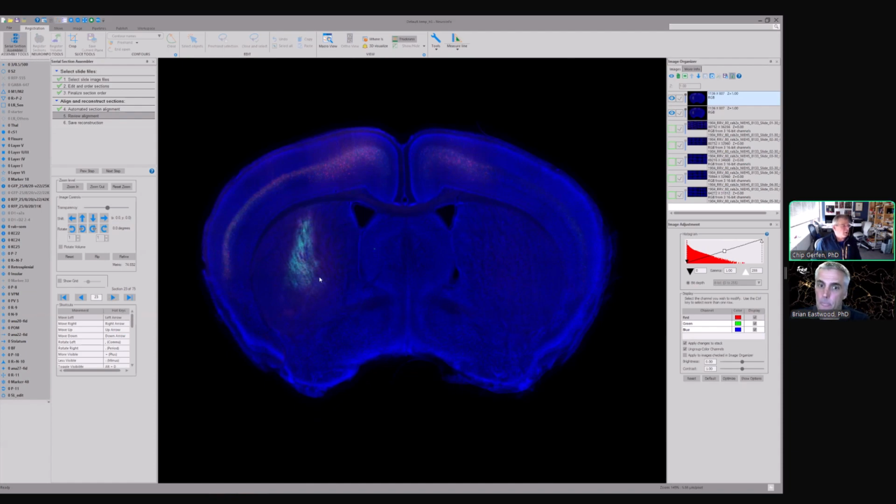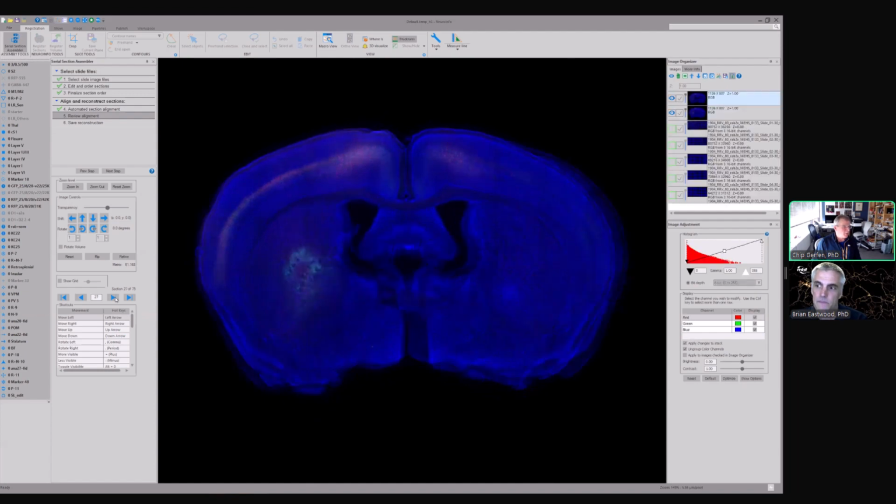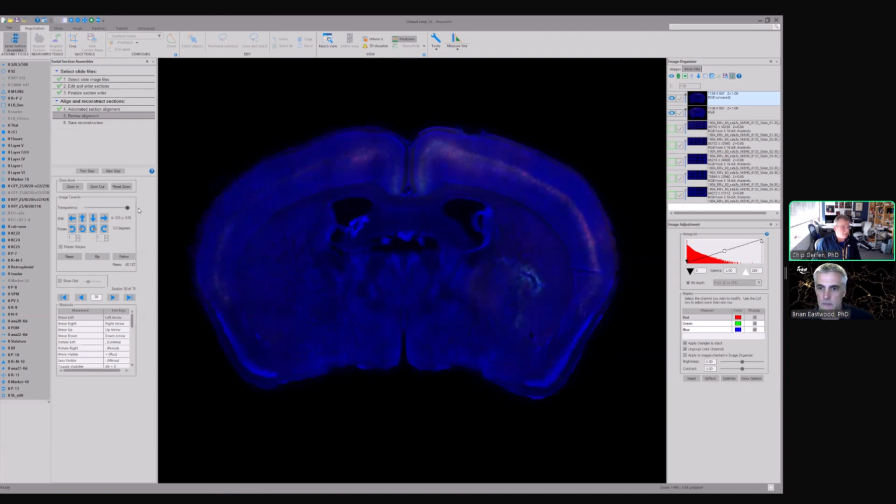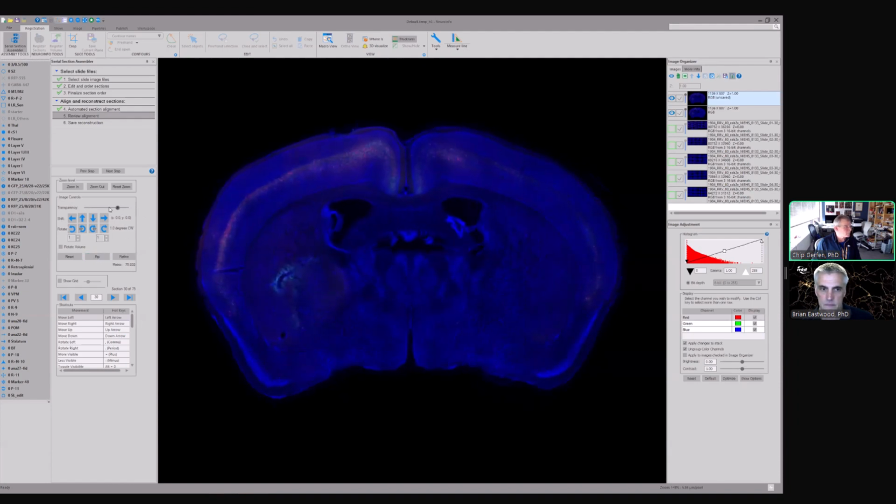And remembering from the contact sheet that the sections that had the injection in them, some of them were flipped one to the other, but as we go through this, the automatic alignment has flipped them appropriately. So we don't have to reflip them. If it turned out that it had not flipped them, we would look at this, and we can actually change it here. Say, oh, the injection's on the left side here, and in the adjacent section, it's on the right. So all we do is we flip it, make more adjustments, and move on.